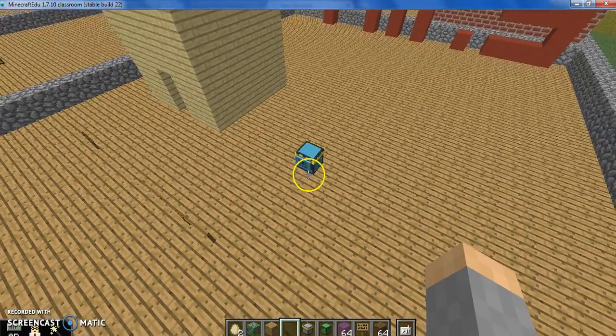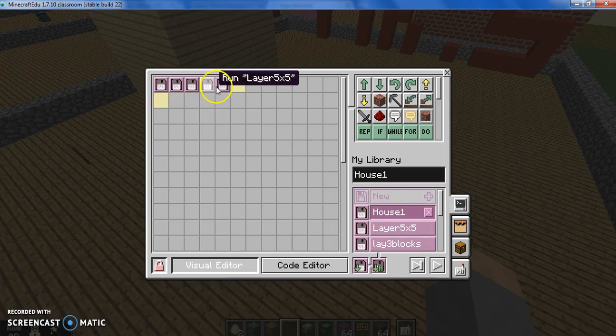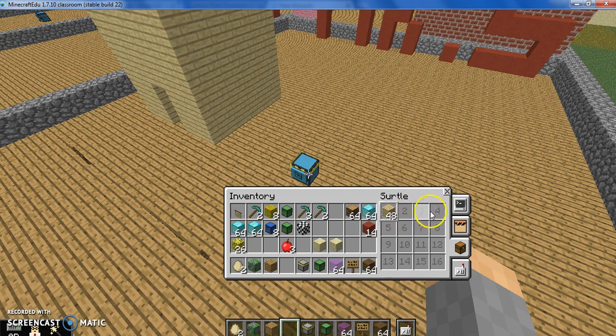Now I've undone that last house program that ran those 5x5 layers because we ran out of inventory. So we need a way to check how many blocks are left in my current slot before it switches to the next set of blocks. I'm going to fill these up with a bunch of birchwood planks, maybe the first 4 or 5 slots. But when we run the program, we need a way to get it to move to the next slot when it's out.